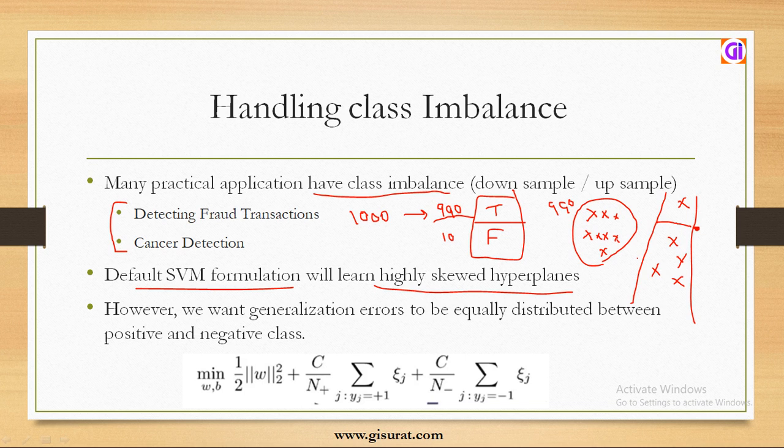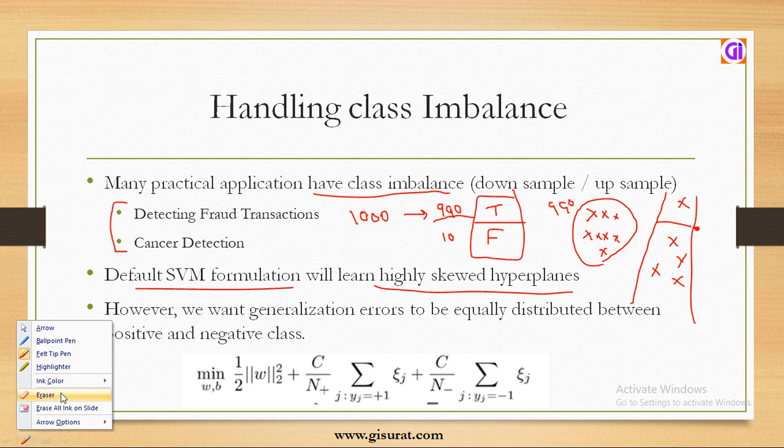Not the data set, but the class labels are highly imbalanced. In short, say 990 records say that person is genuine, and 10 records say that is not genuine, that is a fraud. Then what to do for that? That is the thing we have to manage before trying to develop the SVM model.